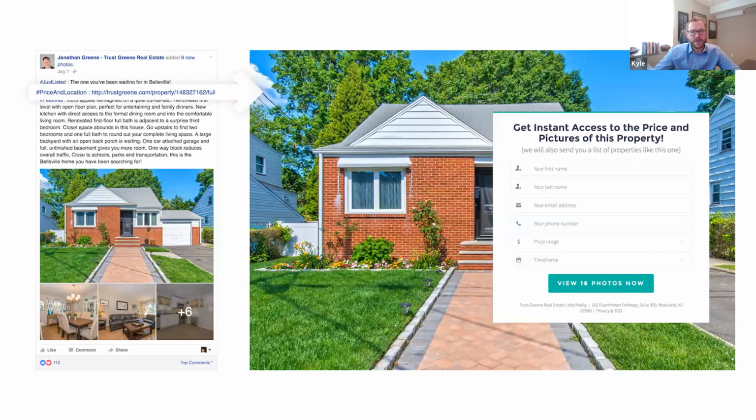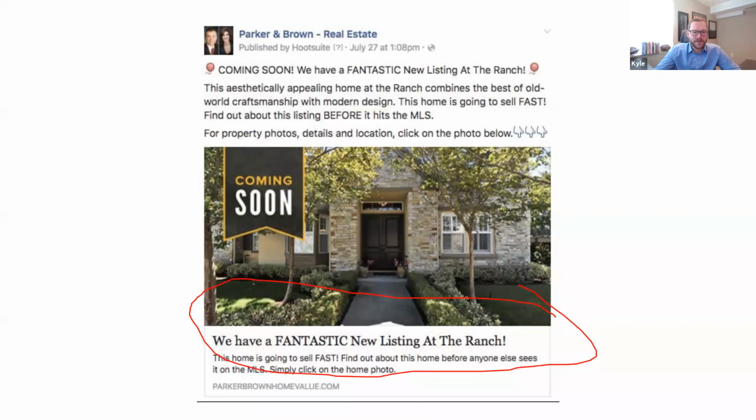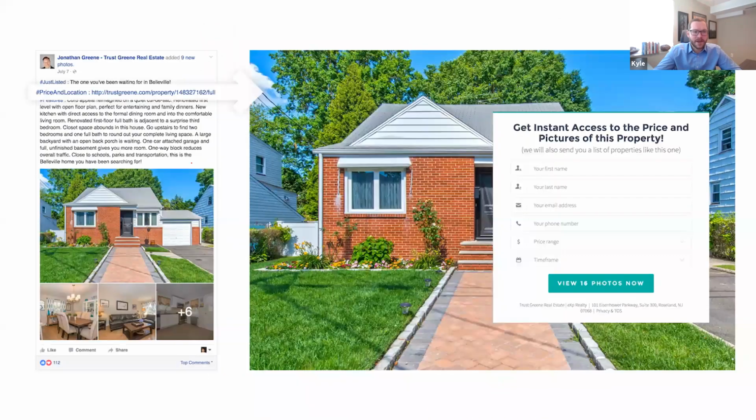So here's one directing people to a landing page. And if you look, the symmetry between the two, right? You have the picture here, and then when you come to the landing page, it's the first thing you see: that house. The continuity between the Facebook post and the website makes it more professional, and it's called coupling. It's a strategy that converts at higher rates because it's a common thread between the two things.